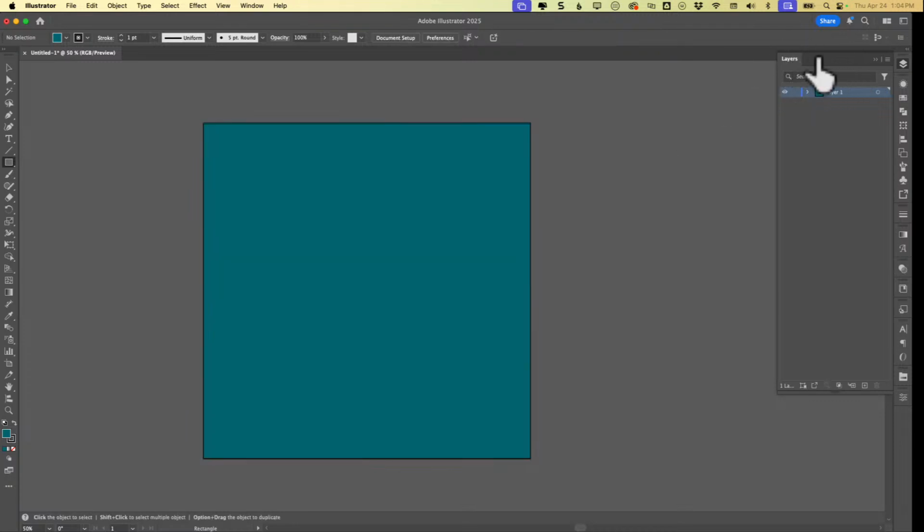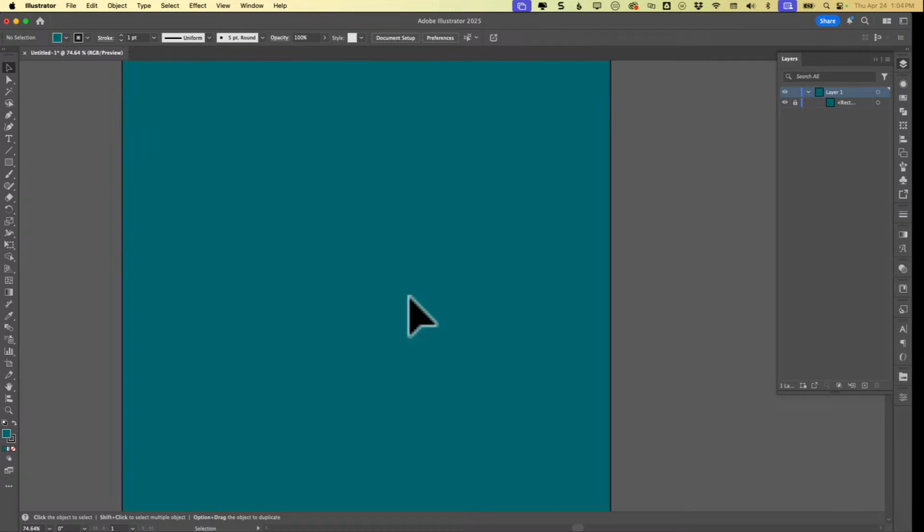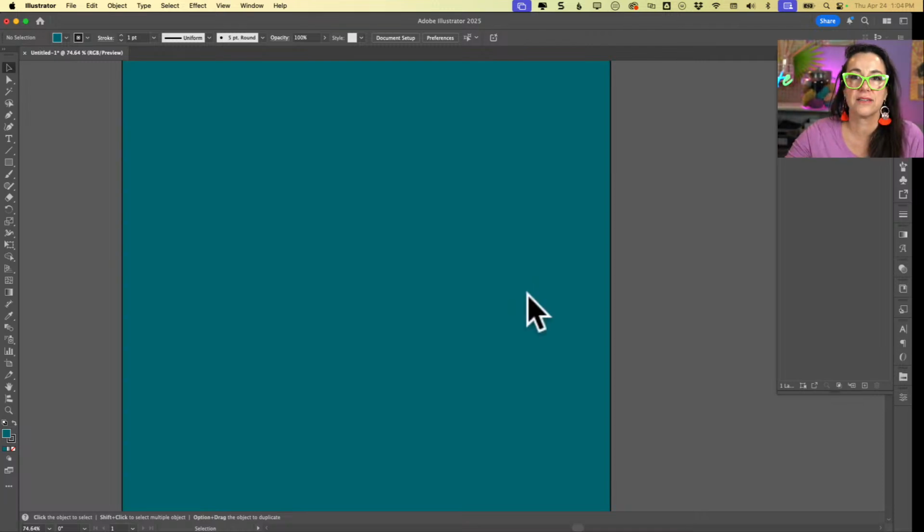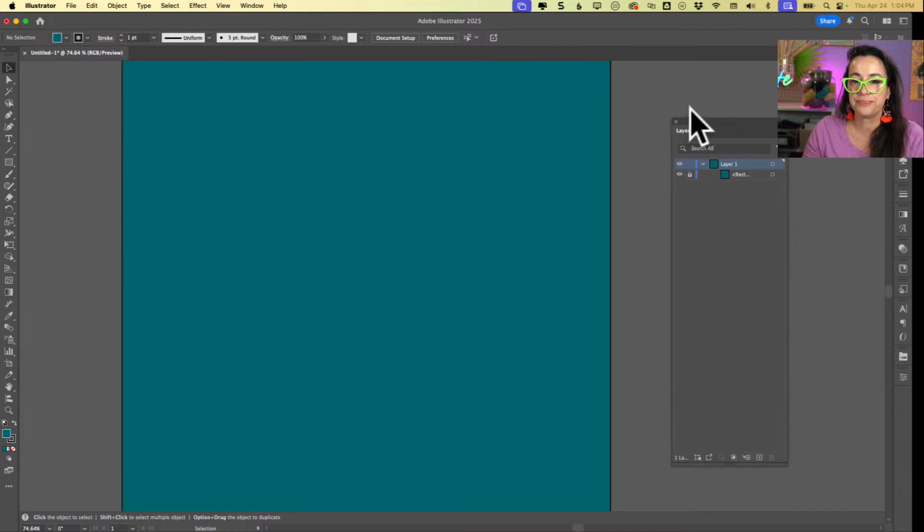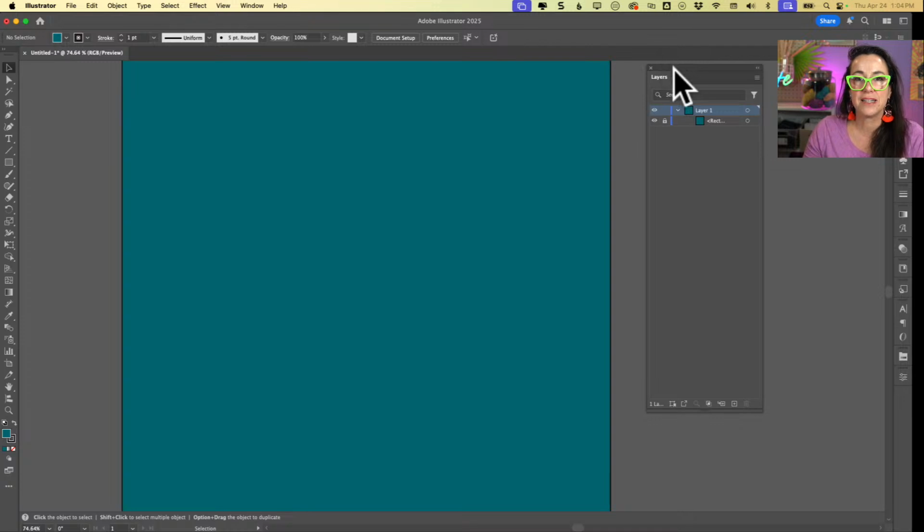I guess we don't need to lock the whole layer. We'll just lock this thing, the background, right? So that it is not in our way. And hopefully I think this will help things show up a little bit more clearly. And let's see, I just realized, there we go. So I can see you while we're all here together. And you can see me, and that's fun.